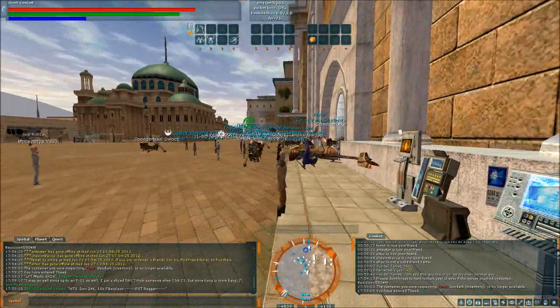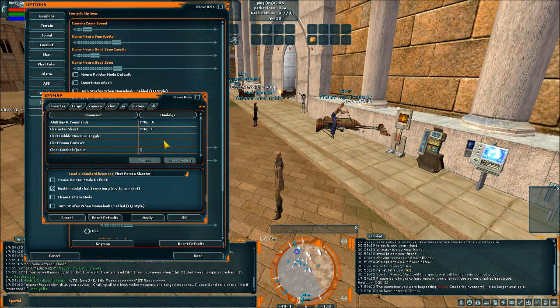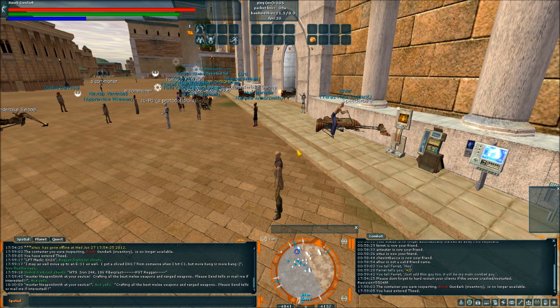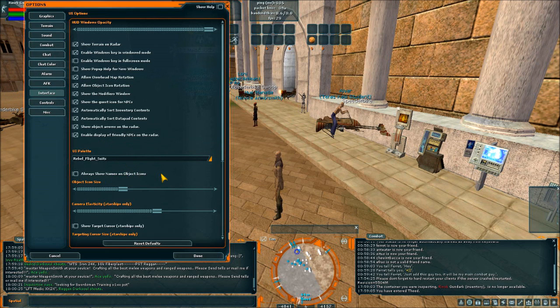what combat looks like. It's a little cluttered. I have names on and everything actually. Let me see if I can remove names on everything. There is a command to remove that. Let's see. I know that there is toggle object names N. Okay. It's not really working. I guess it's because in my options, let's see, interface. Let's get rid of that. I like that. Always show names on object icons. That's probably one of the big ones there.